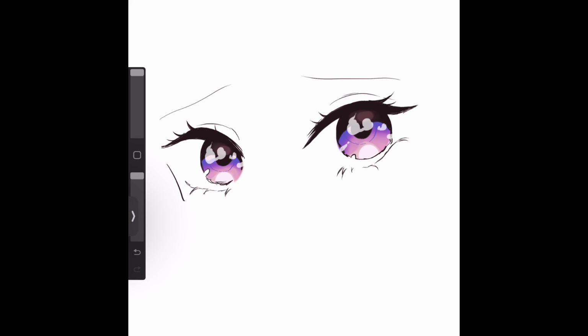And here is the finished color, the final color I should say that I went with. It's a purplish pink, very pretty, very cute. I just like the gradient overall, it's very nice. Once again, you are welcome to choose any color that you choose.